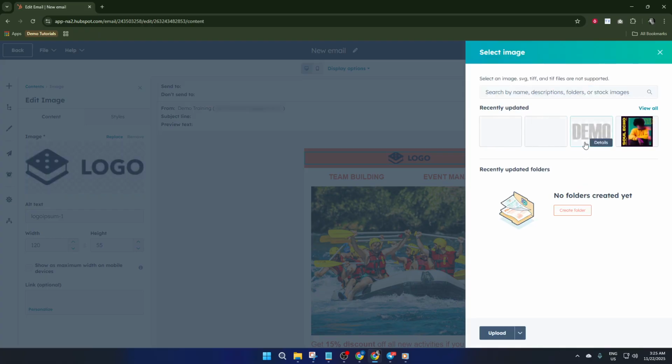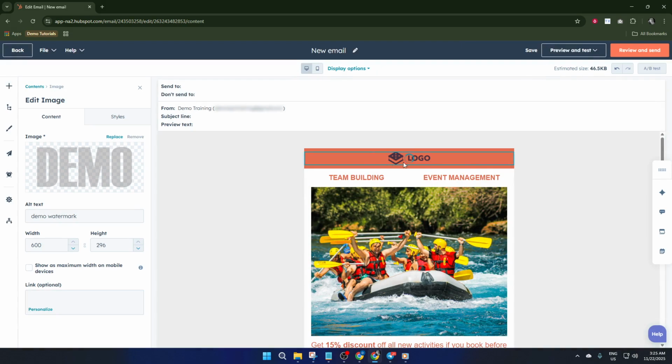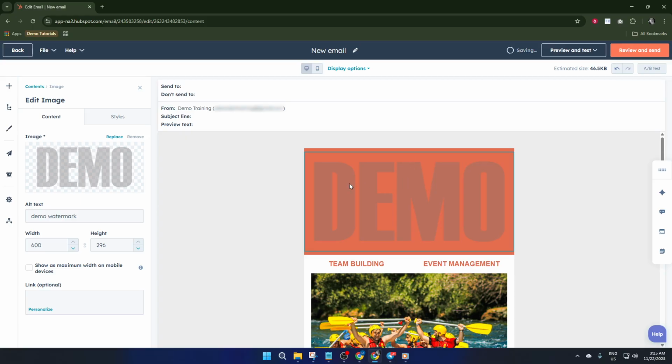As you're styling the email, choosing colors, fonts, and arranging content, think about what will grab your recipient's attention and encourage them to take action. Don't worry if you're new to design. HubSpot's editor is built for non-designers, so you can focus on the message rather than getting lost in the details.